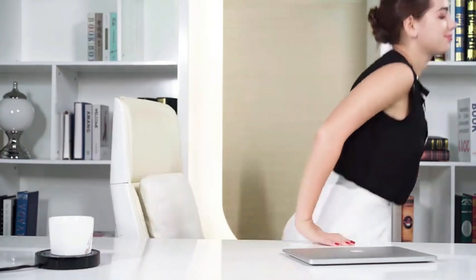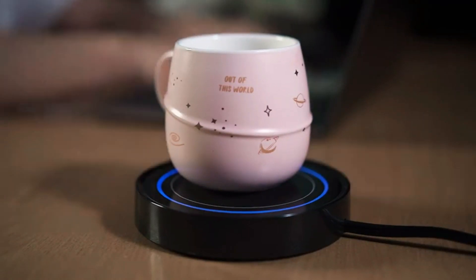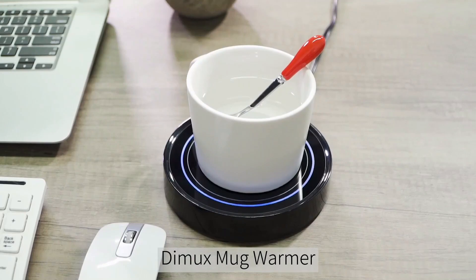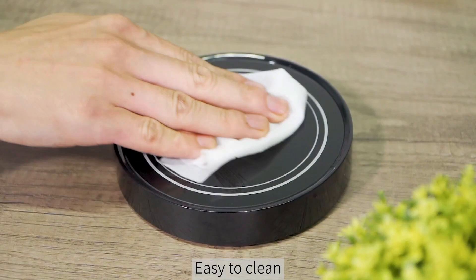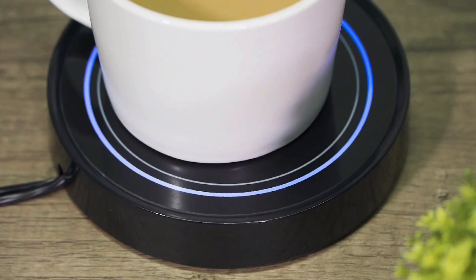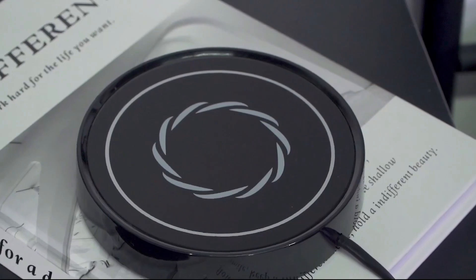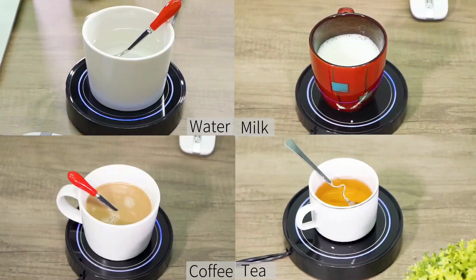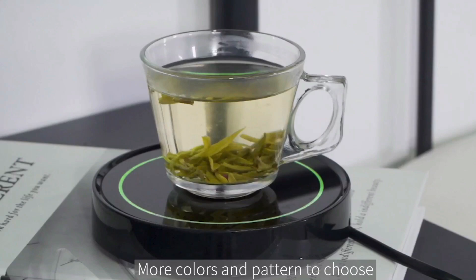One of the key features of the Dimex Coffee Mug Warmer is its compatibility with various types of mugs, whether you have a metal, enamel, ceramic, or glass mug. For optimal results, it's best to use a thin-walled, flat-bottomed mug that weighs over 1 pound (16 ounces) to activate the gravity induction switch effectively. This ensures that your drink stays warm without manual adjustments. The built-in gravity induction switch with an indicator light provides automatic on and off functionality — simply place your mug on the warmer and it will begin heating; remove the mug, and it will shut off.